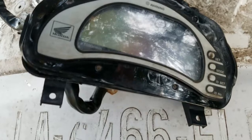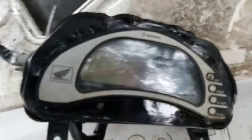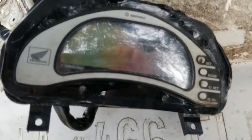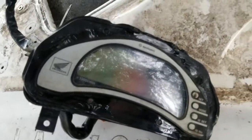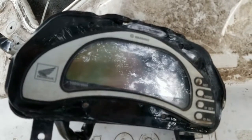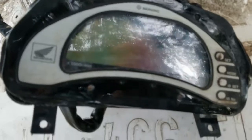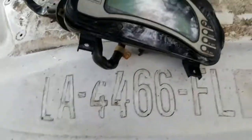I guess that's what it does. But anyway, it's like one angle, you could read it just fine, and then straight on, it's hardly visible, but off to the side, it's super visible. But in all honesty, it could be like that. I do not care. For my application, as long as I can just read the fuel gauge on it, that's all that I cared about.